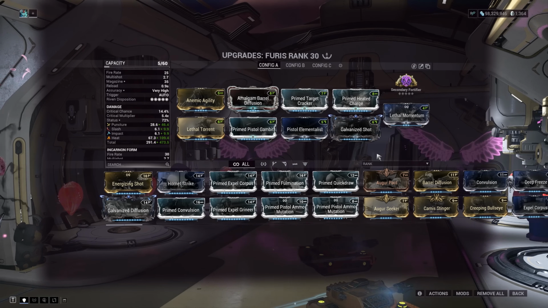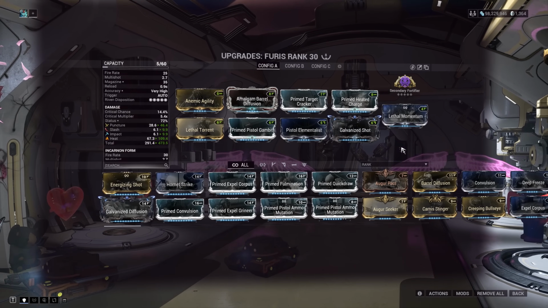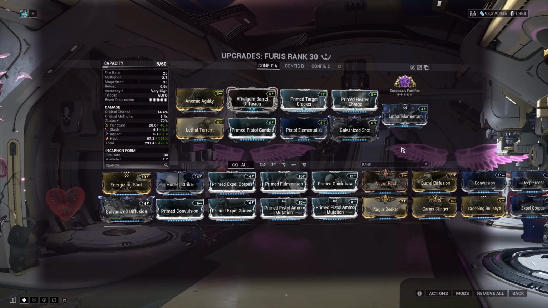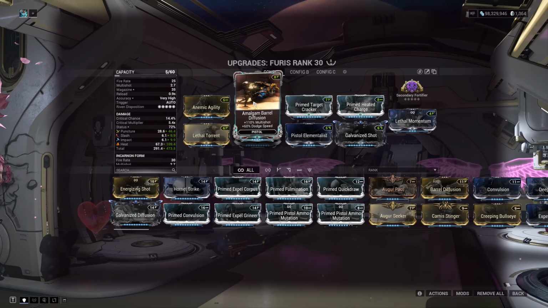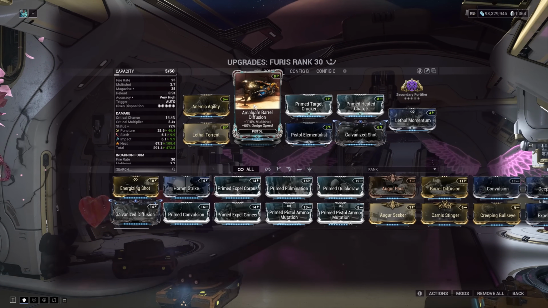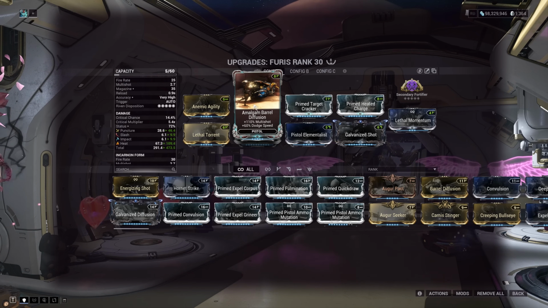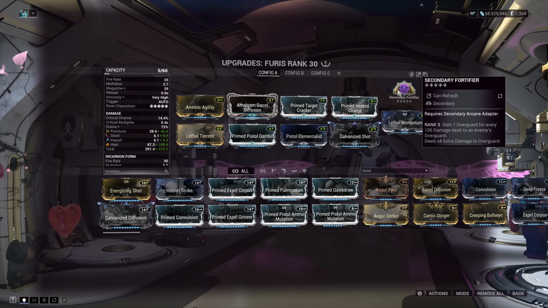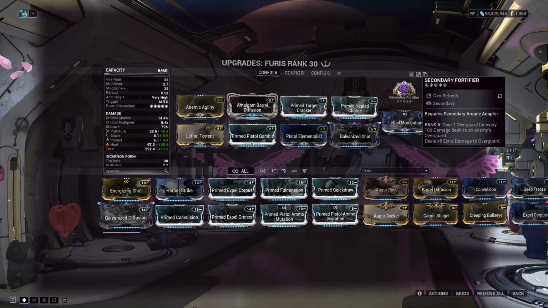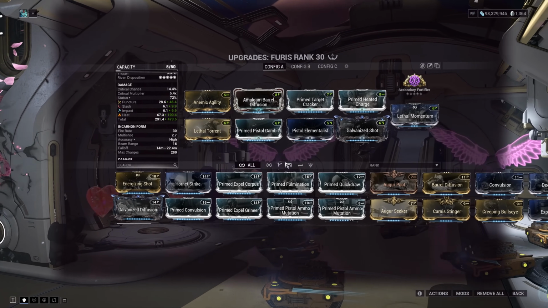Our secondary, the Furus, has grown to be one of my favorites. It is just so ungodly good. But basically, we run a pure heat build. We run Amalgam Barrel Diffusion because we want the dodge speed. Like I've said multiple times throughout this video, I move incredibly quick around the map. We run Fortifier for that extra layer of survivability on our frame. We have Pistol Elementalist for more status damage, meaning our heat will do more DOTs.